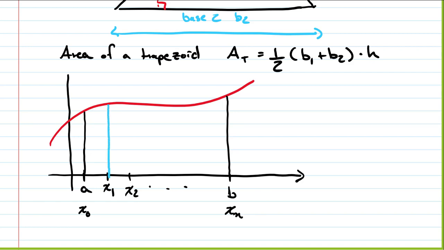So now let's focus on one of these rectangles. If I have my parallel sides here, and in Calc 1, as we mentioned, we did both the left endpoint, which would be that. We did the right endpoint, which would be an overestimate, which would be this.